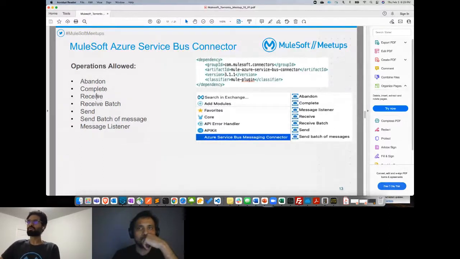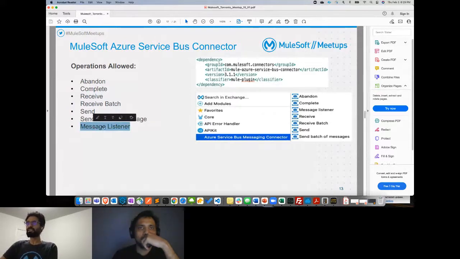The difference between receive and listener is that the listener gives you the ability to acknowledge the message. In the case of receive, as soon as you receive it, it is deleted automatically, so it's a receive and delete operation in those two. But with the listener, let's say you want to perform some duty and after that acknowledge it.